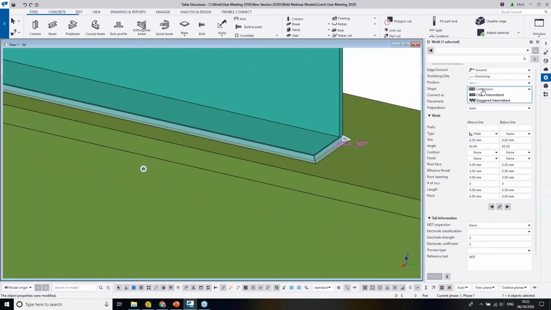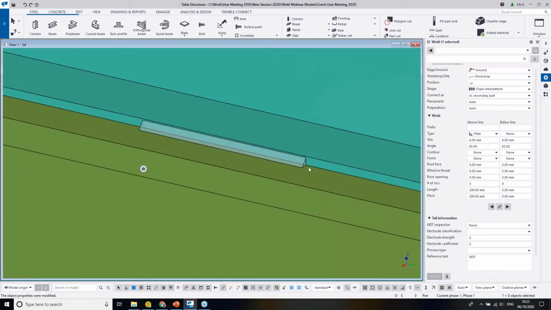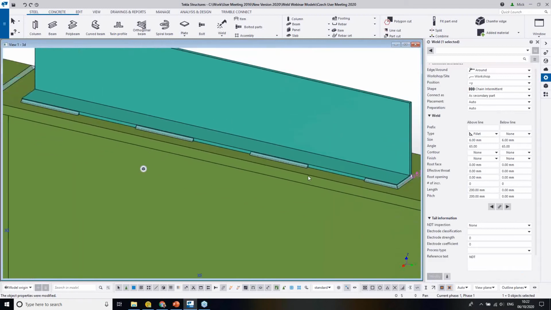And then in this case, I will say it's going to be a staggered weld. So we can define as well the stagger. So it's hit and miss. So we can say, look, okay, it's going to be 200, miss 200. So this is then a staggered weld, like so. You can see there, look, we have the staggered weld. Easily set up like so.